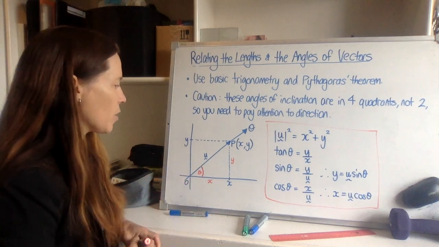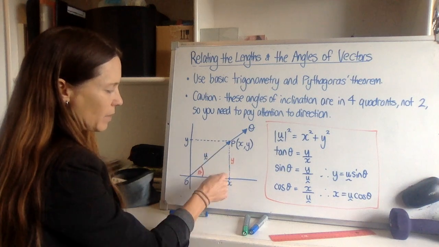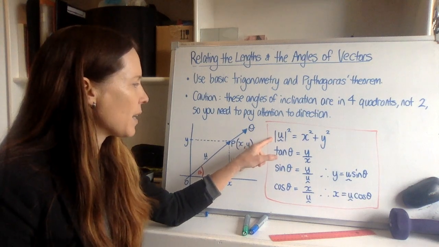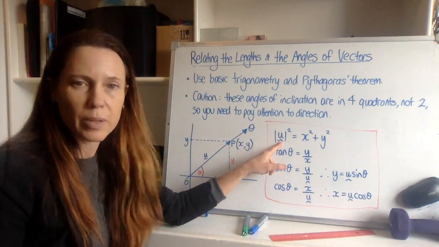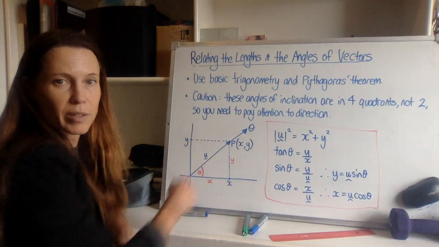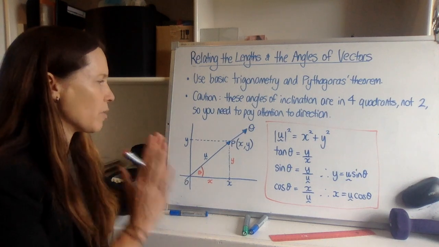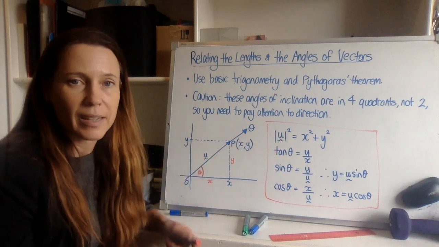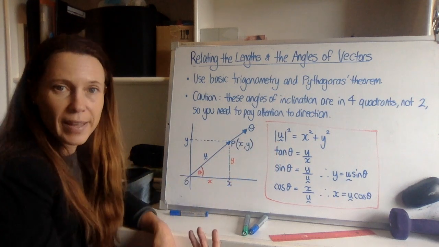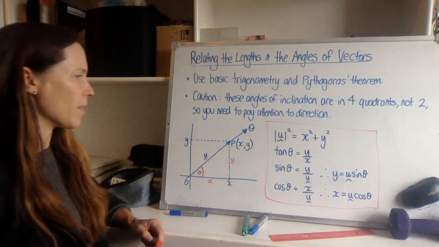So if we just looked at Pythagoras' theorem, we could say this side squared is equal to this side squared plus this side squared. But notice the disclaimer here, we've got absolute value brackets. Now the reason for that is that if u is a vector, this one is a positive vector because it's going in only positive directions here, but it could be going anywhere at all. So we need to take the absolute value of that, because that's finding the length. It's taking direction out of it. It's just saying, what's the length of that thing, the absolute value? Let's square that. And then x and y are also lengths. We know that we need to square those.